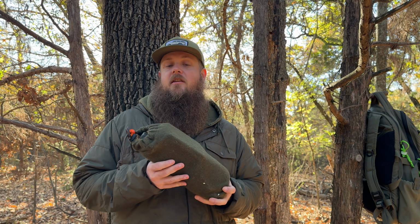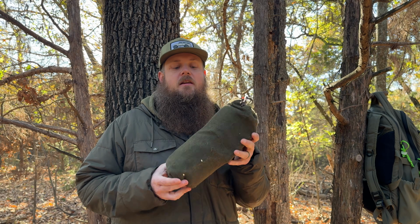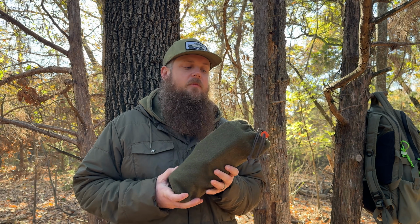I was wanting to share with you a new kit that I've put together for the colder weather, the winter weather. This is a complete cooking and water filtration kit, and it should work pretty well. I'm going to be running this winter and see how it performs, but I think the way I put it together, it should do well. Let me break it down and show you what we got.